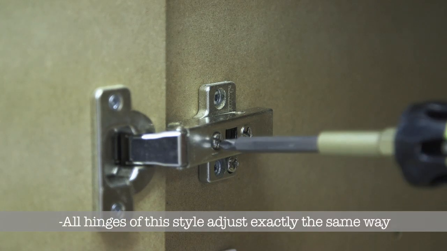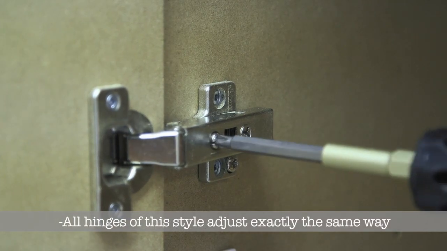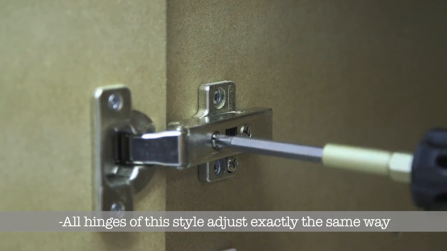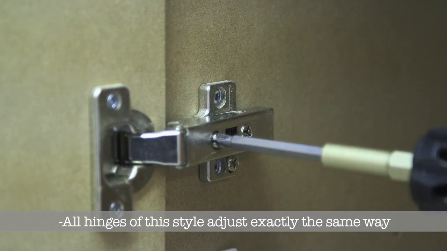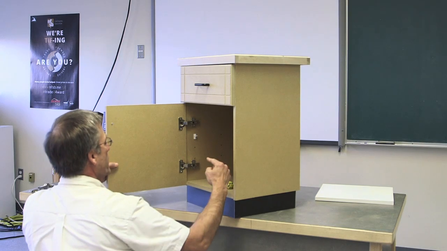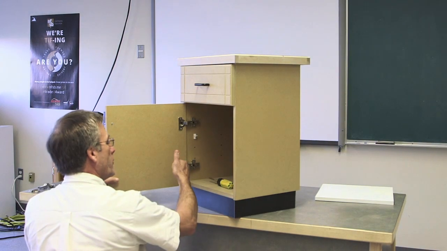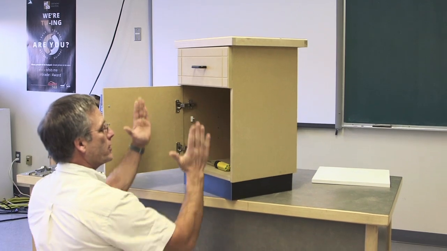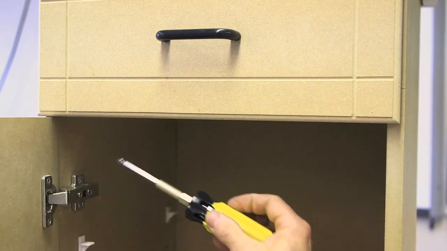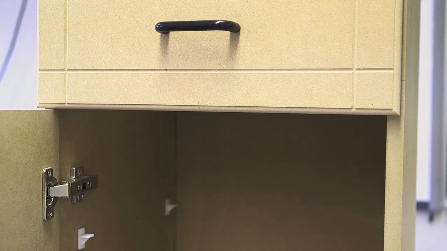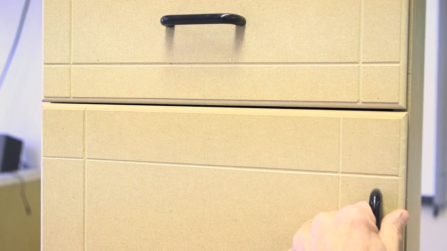The adjustment one is this one right here. So that pushes the door this way or pulls the door this way. And I can adjust both of these screws. If I adjust this screw that way, my door goes that way. If I adjust this screw this way, my door goes this way so that I can actually make the door sit in the cabinet so that it's perfect. Bring that over. I'm going to push this back. And voila!